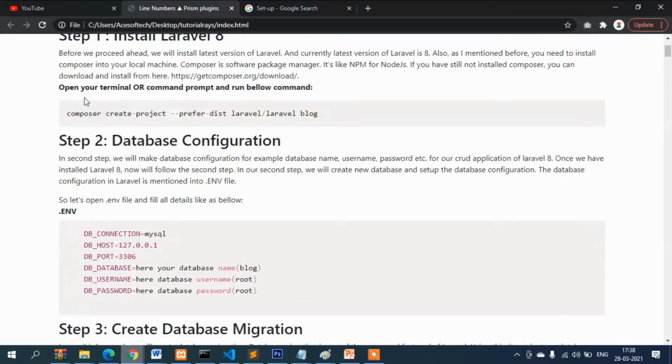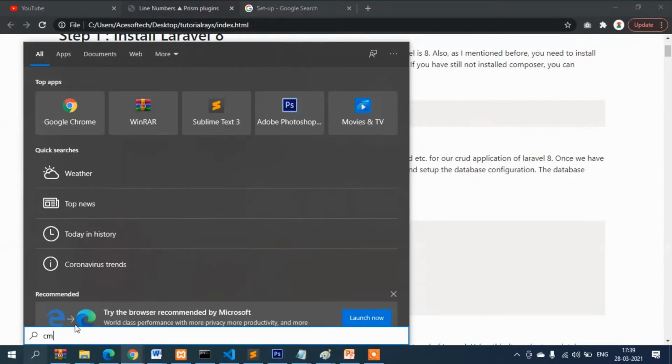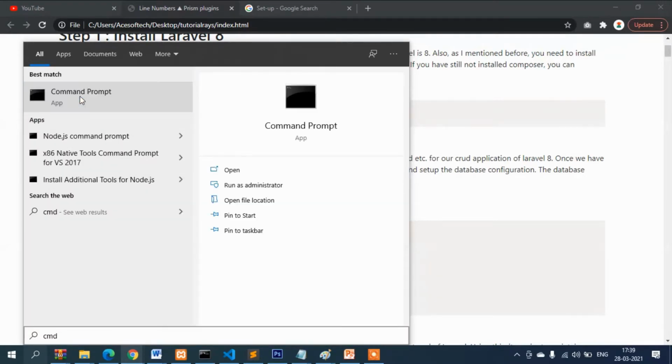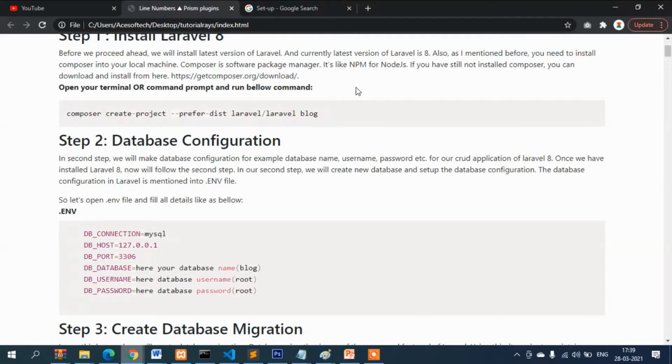Now the next thing is, open your terminal or command prompt to run the below code. So let's open cmd, the command prompt, and here I'm opening it as administrator because it has all the permissions you require.